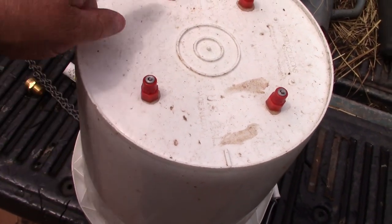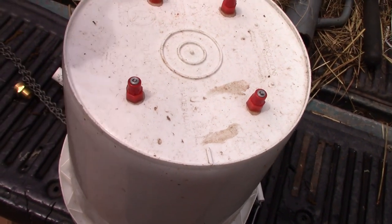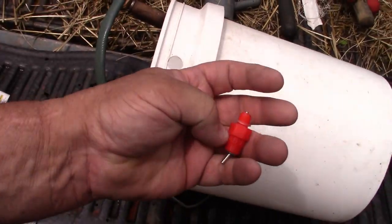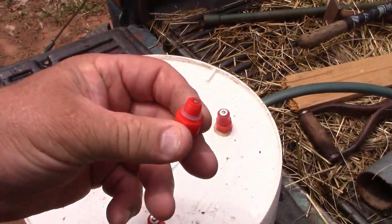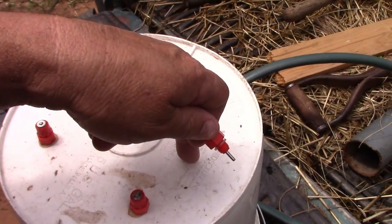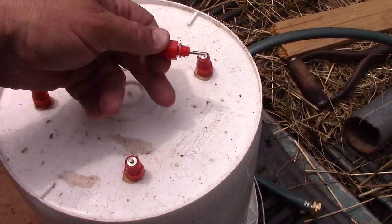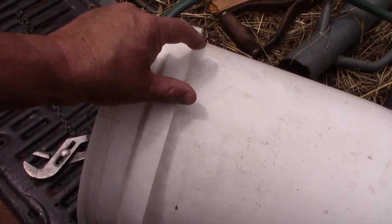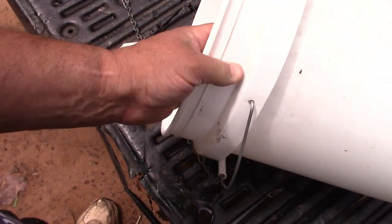I did add silicone to it. There are four nipples — they say six birds per nipple, so that's 24 birds, but I have 35 birds and there's been plenty of water. The birds are doing great with it. I drilled a hole in the bottom, put just a little bit of silicone on it — not much, not enough to go through to the inside — then I used the threads and screwed it into the pail. It's not real tight, just screwed in there. Now I'll show you what it looks like inside.